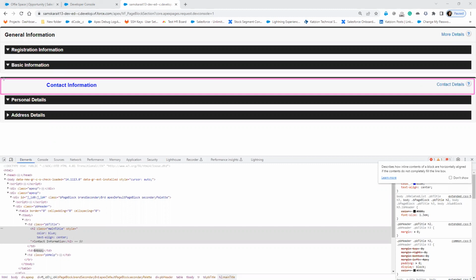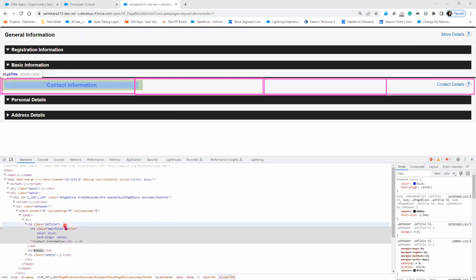In this table, this is one column, and then we have another column here, then finally we have another column this side. Right? Now, if I hover over this first column, I wanted to make this contact information here in the center. I have already added text-align equal to center. What does text-align equal to center mean? Within the column, whatever the column length is, just make it a center.